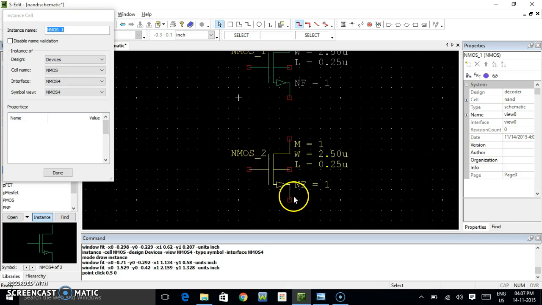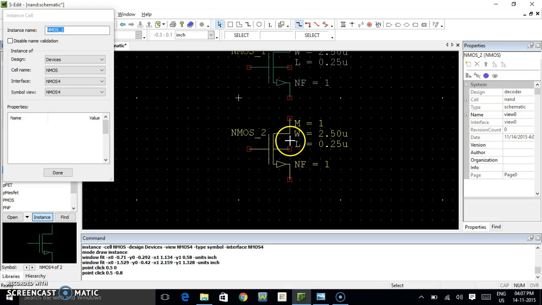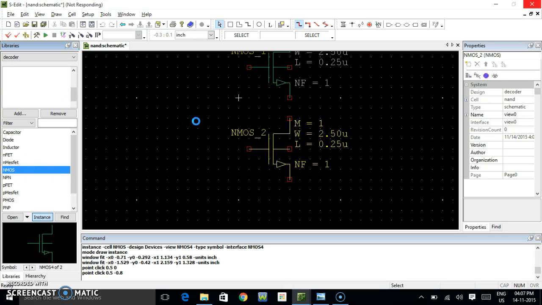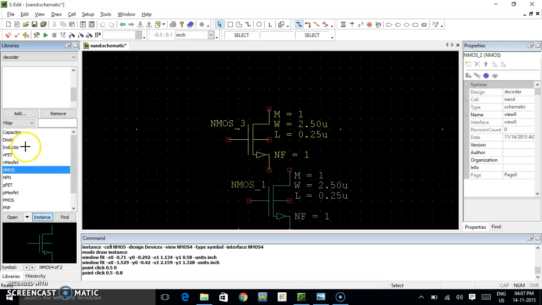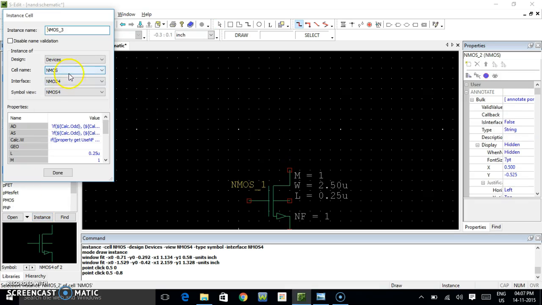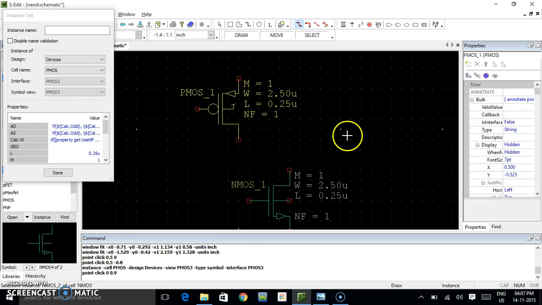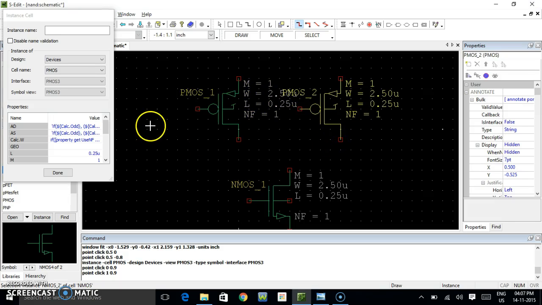I'm sorry for the lag which is coming in between. Okay, so we have both NMOS with us. Now we go for the PMOS. This lag comes only while we select the circuits, as I told earlier. Okay, so we go on the PMOS. That's the PMOS. This is wasting time, I guess. Okay, so we can select the PMOS from here as well. We take the PMOS, we put it here, and we put it at this place as well. Yeah. Okay, we have both of them now.